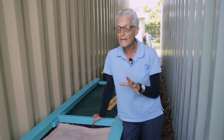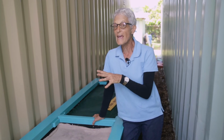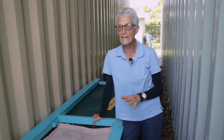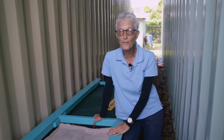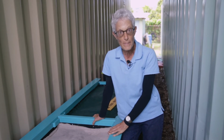By now everybody should be on about 5 pounds of food a week. I'm going to jump to 8 pounds this week. I did 3, 5, 5, 5, 7. Now I'm going to do 8 because I'm starting to see lots of babies showing up, and I want to be sure to feed all those new mouths and to encourage them to continue to make babies.